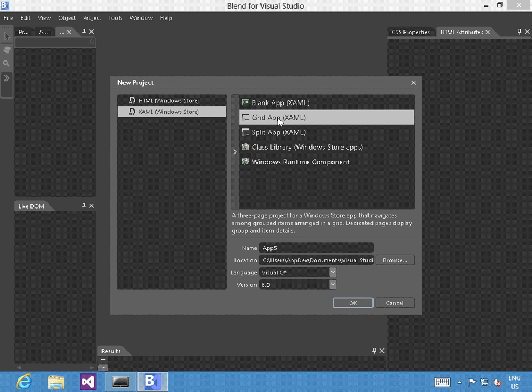We showed you the grid application for our Hello World, which is really giving us the infrastructure for building that three-tier panorama sort of view, the Windows 8 standard kind of application.